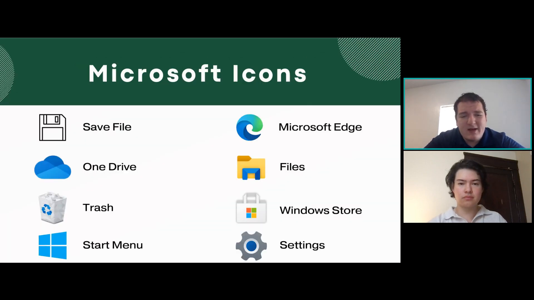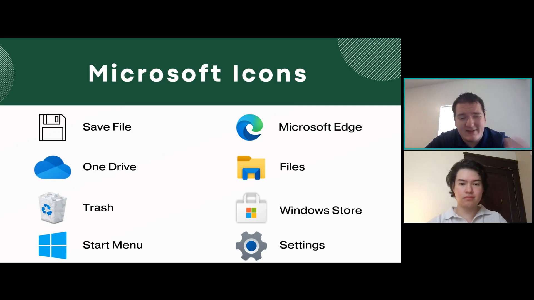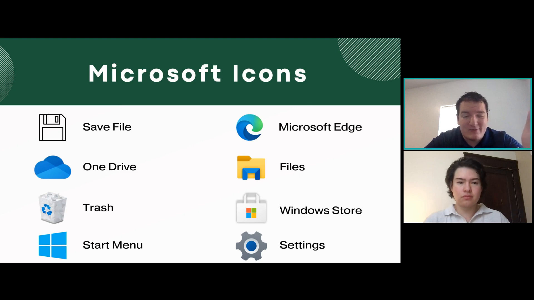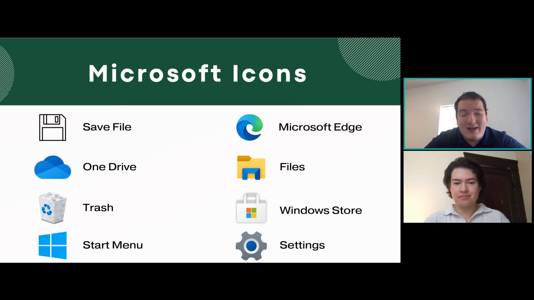Next we have the common Microsoft icons. The first is the save file icon — it's a little floppy disk. This has been their save icon for years. It's often very small but if you see anything like it, it generally means save, especially in Microsoft Office apps like PowerPoint or Word. Next is OneDrive — it's their cloud storage icon, shaped like a cloud. You can save files to it and it won't take up storage directly on your computer or phone — it's saved on their servers. It has a limited amount of free storage. The next is the Recycle Bin — that's just the trash.